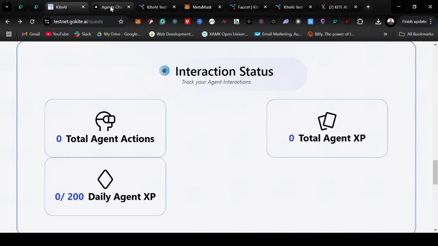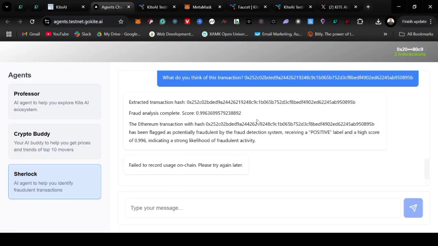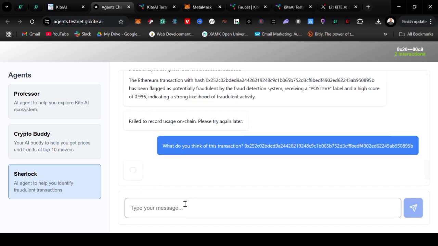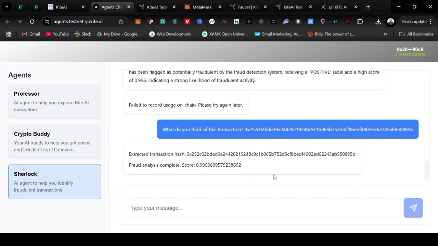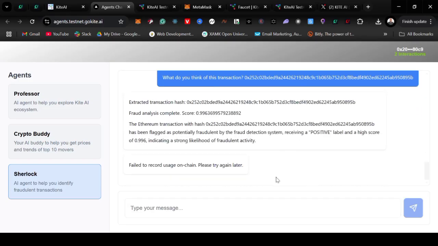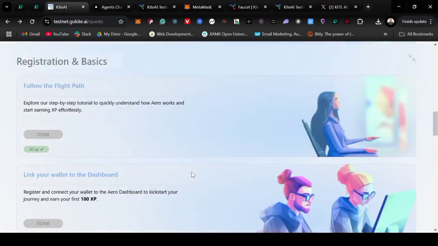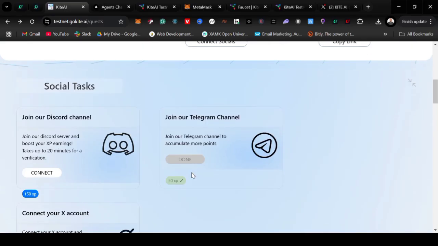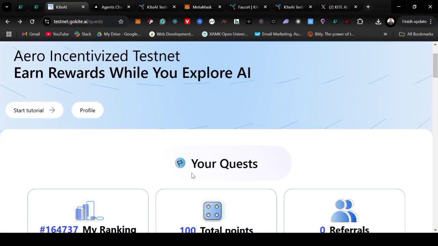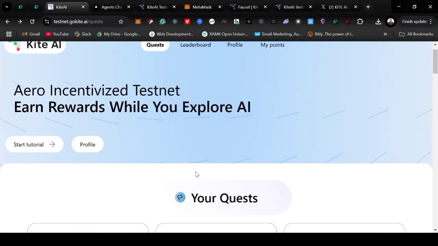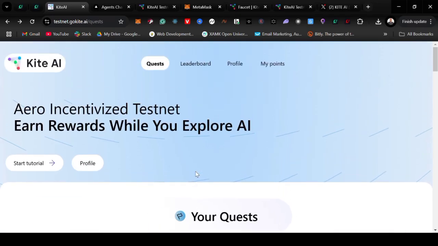All we just need to be doing is the accounts, that's our normal accounts in terms of the daily claims and whatnot. But I'm also going to be giving a reminder on my Telegram channel for those who are there, in order for them to follow through and complete the transactions in real time, so that they have a reminder. So that's basically every single thing related to this Kite AI Incentivized testnet. Please do it. Zeon gave money and other testnet airdrops can also give money. So that's basically every single thing.